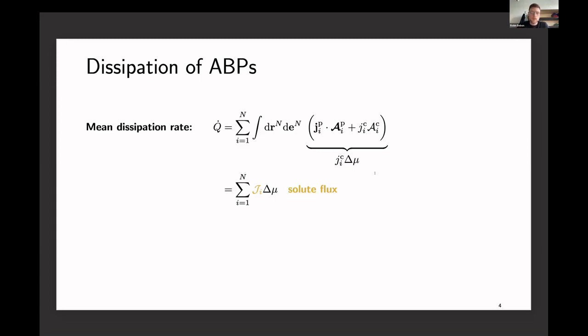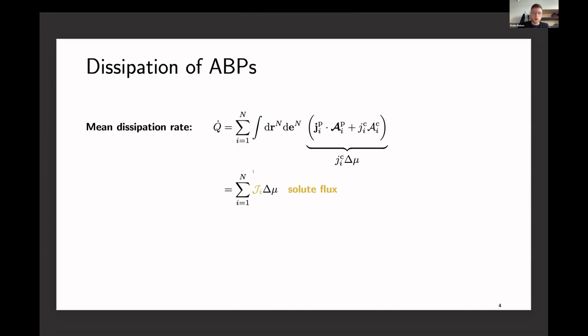So what this tells you is that the dissipation is only determined by these effective chemical events, and you can then also write it in a more concise way, maybe by identifying the solute flux again. So you see here that this is the rate at which these conversions happen. For every conversion, you use up delta mu. So what this describes here is just the rate at which you inject work into your system. And by the first law, it's equal to the dissipation rate, which we recover here.